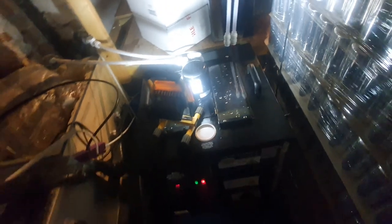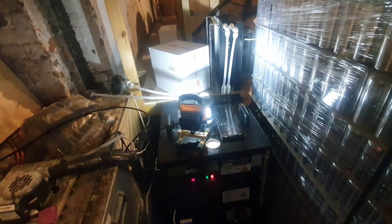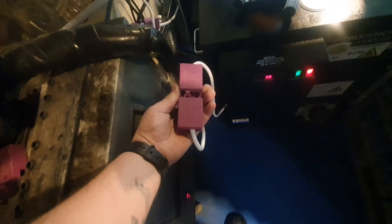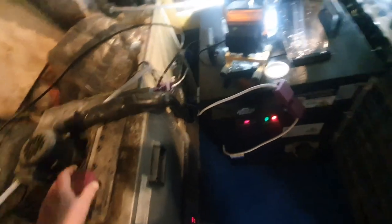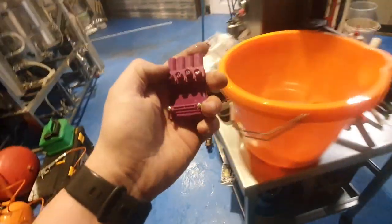Managed to get it jerry-rigged up and it's doing the job — it's going to keep that beer from going over temperature tonight, if nothing else. And one of the reasons I was able to do that is because all of my brewery controllers are configured exactly the same way. We use these little robust swift plugs. I don't think you can get them from Screwfix or Toolstation anymore, but when I could I bought quite a few of them, so I've got a couple knocking about. Any four-pin connector will do the job.